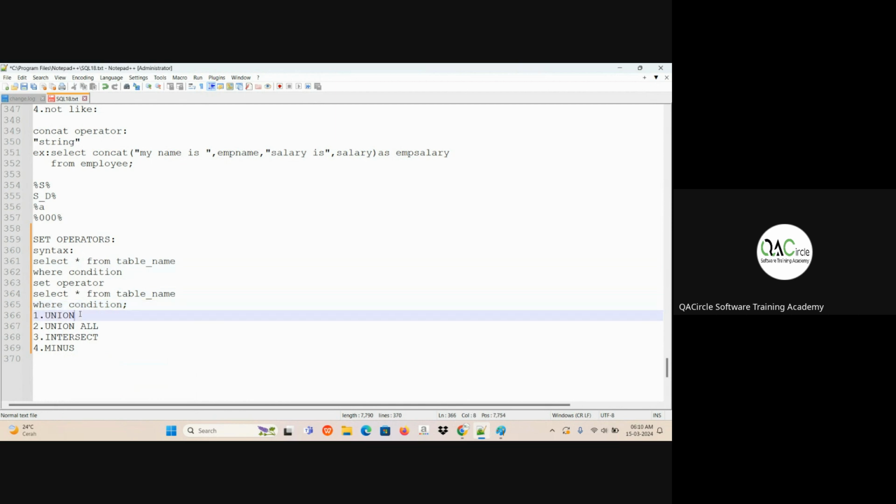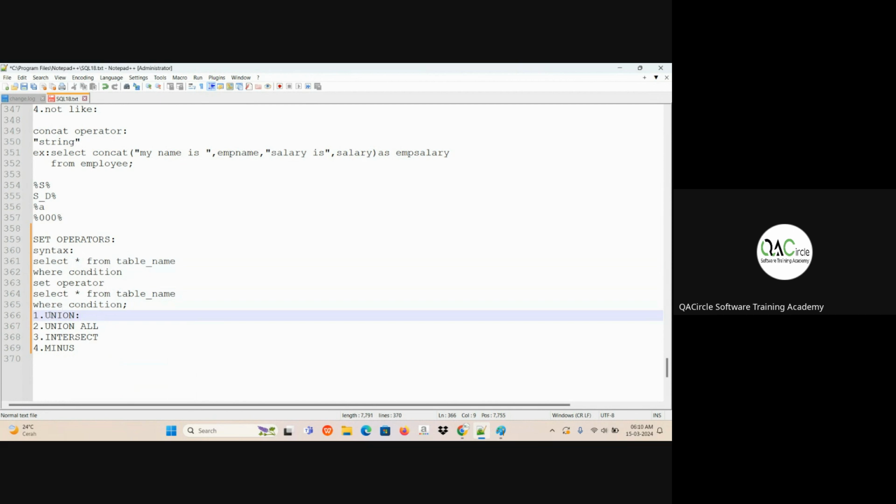Okay, first one is union operator. What is this union operator? As I said, why do we use the set operator? By using this set operator, we get the output from the two queries. It is going to combine the output of the two queries and give the result for us.